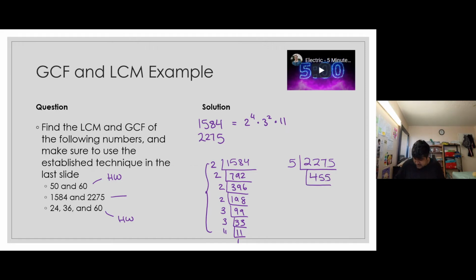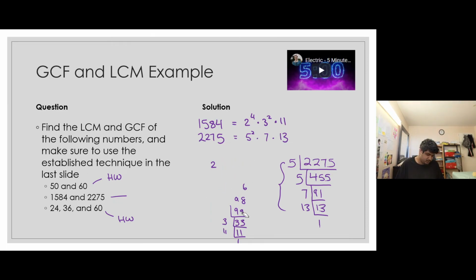Which is, of course, once again divisible by 5, which gives us 91. 91 is a very common number in Spirit of Math. 91 is 7 times 13. So if we divide that by 7, we get 13. And we can divide this by 13 again, and we get 1. So again, whoops, that is not a very good bracket at all. Let's put this in as our second prime factorization. Okay, and we can erase all of our rough work for now.